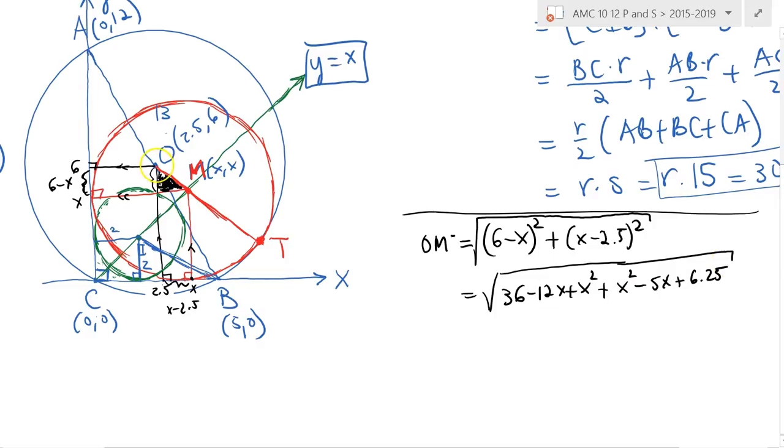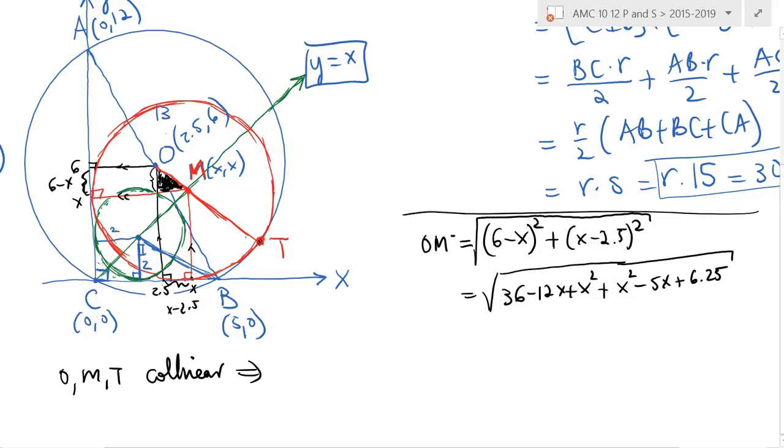Before I do that, remember that earlier I mentioned how the red circle, the circle centered at point M, and the circumcircle are in homothety with respect to each other, and the center of homothety is T. As a result, O, M, T are collinear, right? So OMT is collinear, and as a result, we can try to calculate the distance OT as the sum of OM and MT. Does that make sense?